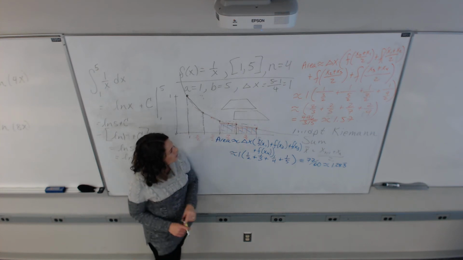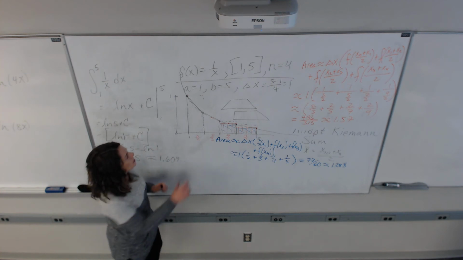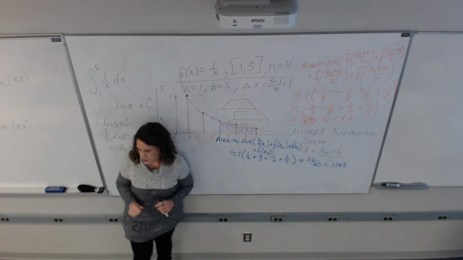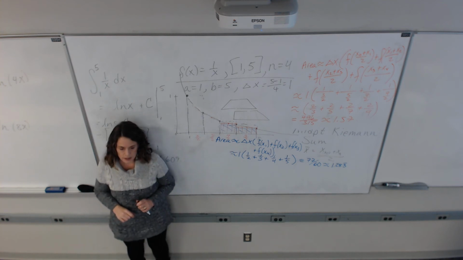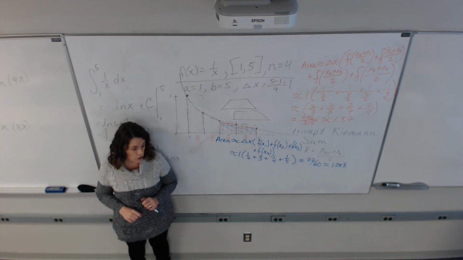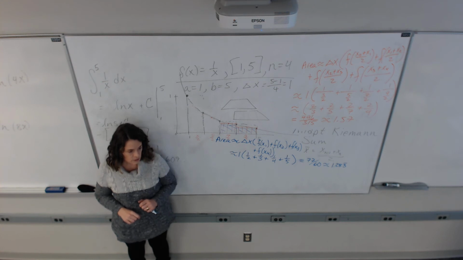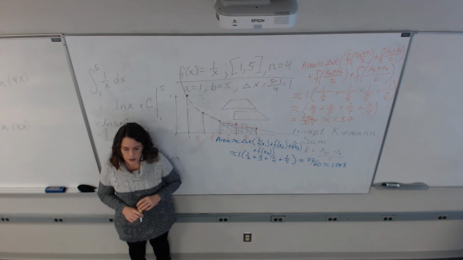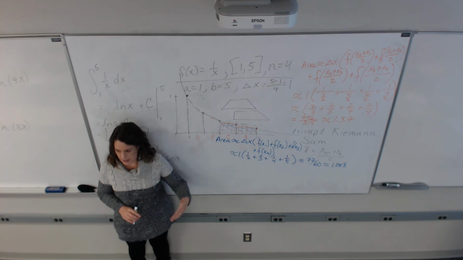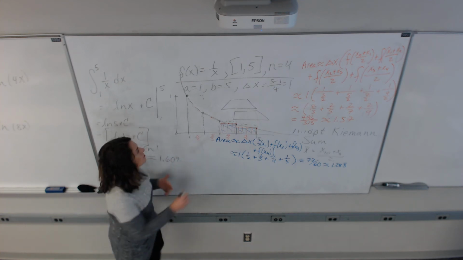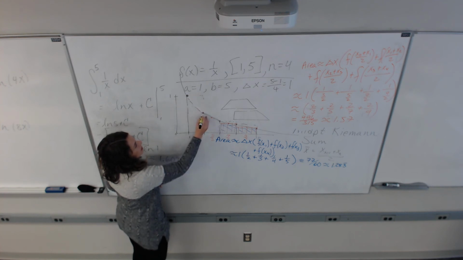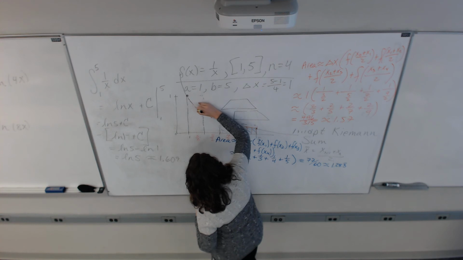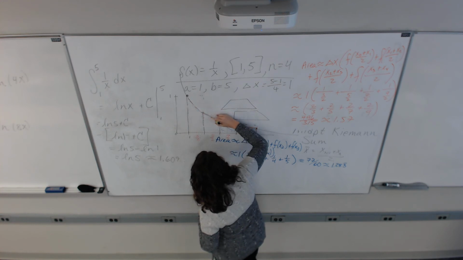Now there's another one called Simpson's rule, which goes one better and says, maybe we shouldn't be using straight line segments because most of our functions are curved. I mean, it's curved, it's not flat. So instead of using a flat side, let's approximate between here and here using the best parabola that connects those 2 points.